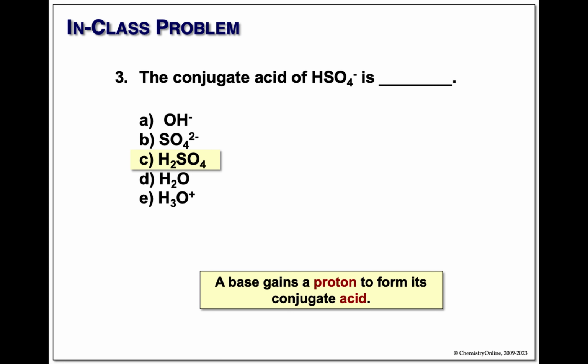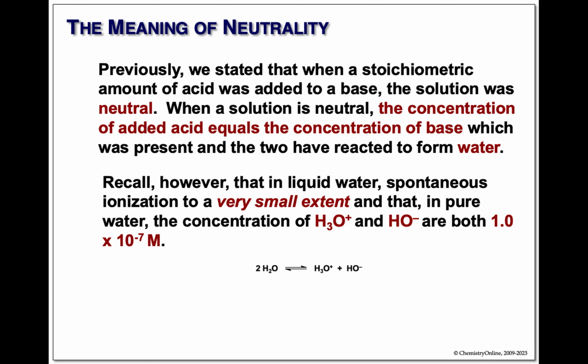Let's return and talk about the concept of neutrality. So back to our bathtub. We know that there's always a very small extent of hydronium and hydroxide in pure water. At 25 degrees, both of these are 1 times 10 to the minus 7 molar. That's a small number. So again, it's mostly water, tiny bit of this stuff. Now, when you're dealing with acids and bases in solution, typically these equilibrium constants are going to be very, very small. That's a way of saying the concentrations are very small.